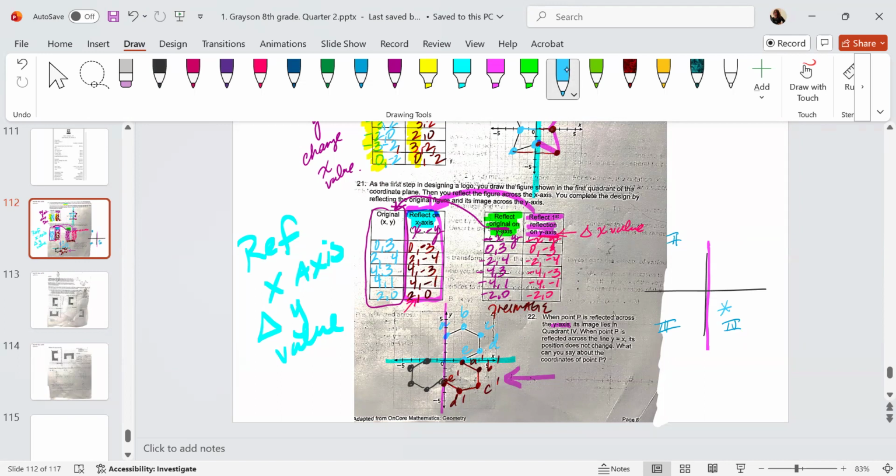Okay, so where does it start then? It ends here. So where does it have to start to reflect over the y-axis and end in quadrant 4? What quadrant does it start with? This is 1, correct? If it reflects over the y-axis, what quadrant would it be? So let's try that again. What quadrant does it need to be to end up in quadrant 4? Okay, here's 2, correct? Now reflect it over the y-axis. What quadrant does it end in?